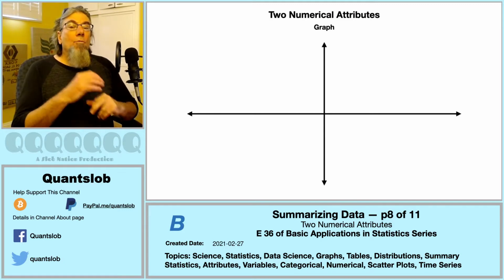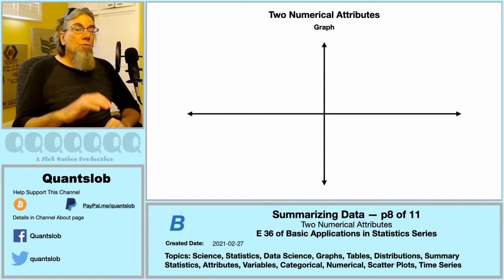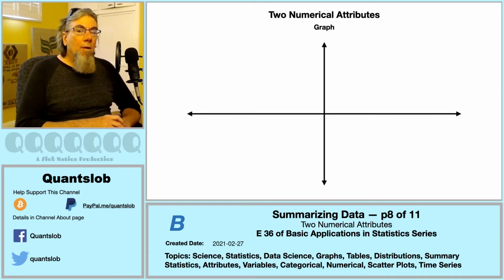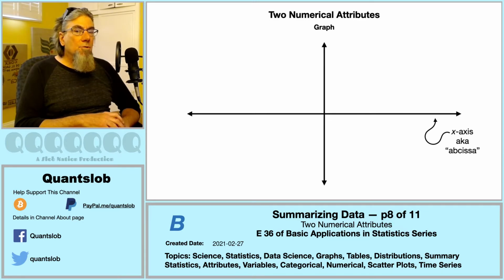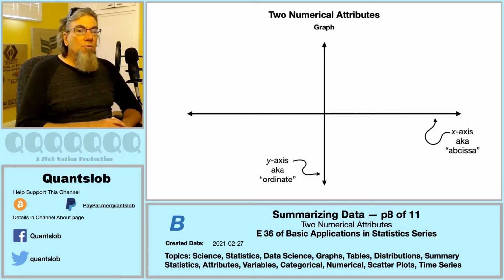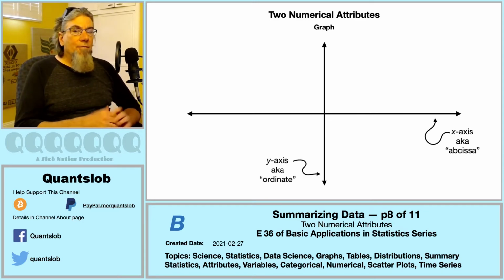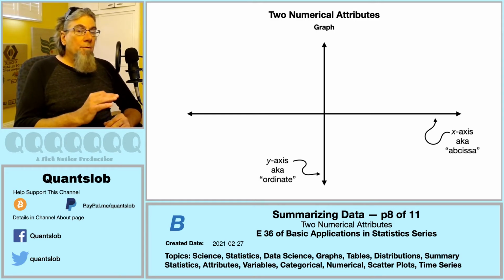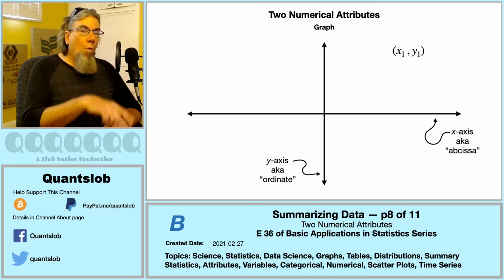Okay, here we go. The bivariate relationship between two numerical attributes. The graphical summary of two numerical attributes is pretty much dominated by the so-called Cartesian plot. And the idea is pretty straightforward. We have a flat surface like a sheet of paper or a video, which we define with two perpendicular number lines, a horizontal x-axis or abscissa and a vertical y-axis or ordinate.